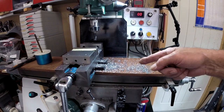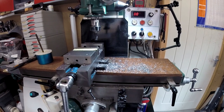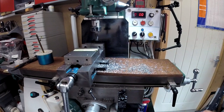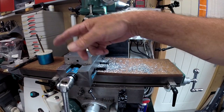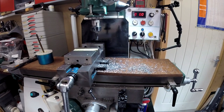But look at this lot. Every time you use it, it's everywhere, it's all over the floor. The only other way would be a complete guard round it that you could swing round, and a lot of them do come with a complete guard. But the problem is, it sometimes interferes with what you're doing, so you don't always have the guard on.